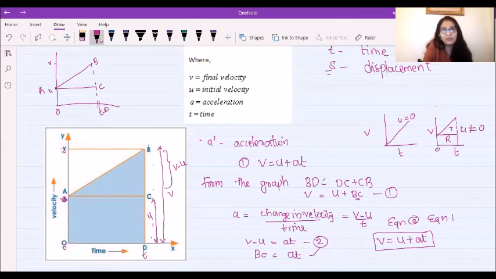Okay. So this full length is where we first have to find V equal to U plus at. From this graph, V is BD, U is CD. So V is equal to, the problem is with BC, we don't know it. You can take it as V minus U, but don't forget to bring acceleration. Acceleration is change in velocity divided by time, that is v minus u divided by t. Actually, the side BC is v minus u. So instead of BC, you can write at and you can find the first equation of motion.